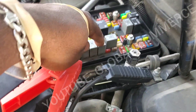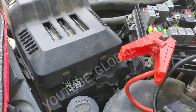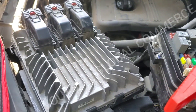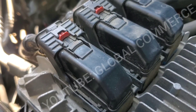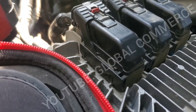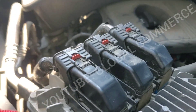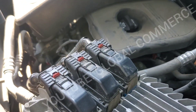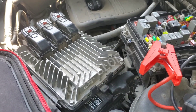I was going to hit current directly to the starter relay and see if the starter would come on. I'm also going to look at this computer and see if it looks like they've changed it or done anything to it. Based on the dust on there, I'd say probably not. I can see some fingerprints — somebody has moved the connector — but the computer looks like it has not been moved, so it's probably the original. The security light does not stay on, which is very strange with a code like this.